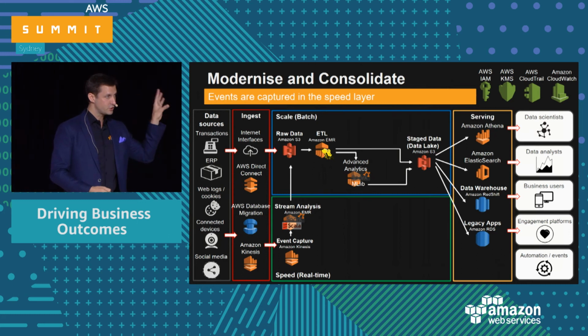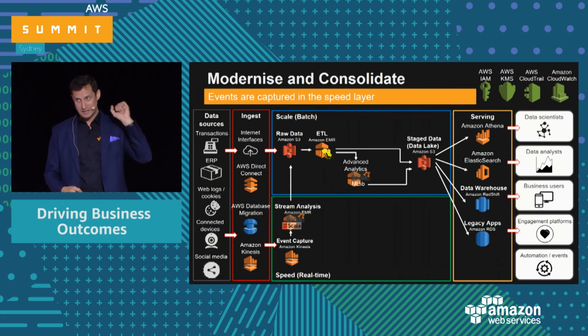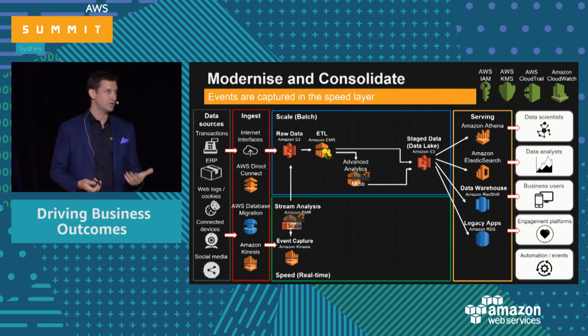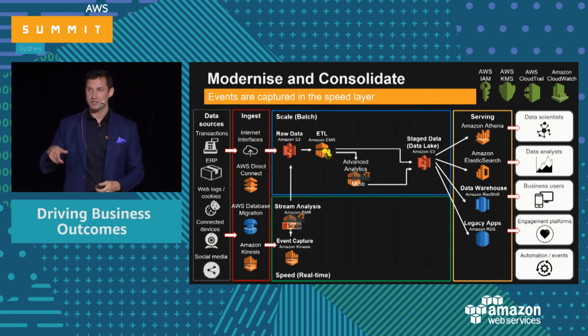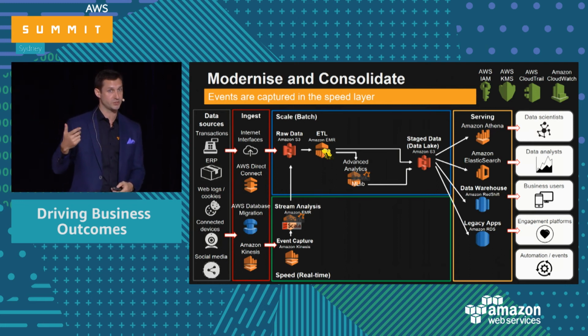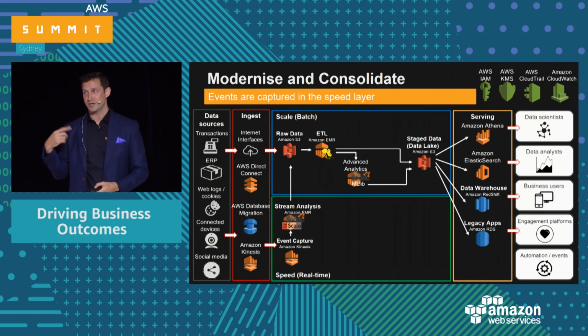So now we start to build out the bottom layer, and this is the speed layer. So Kinesis, again, that on-ramp of the event, will then pipeline into another Kinesis stream. That Kinesis stream, that event capture, then gets processed. You remember we talked about EMR, that 24/7 stream processing cluster. It will then shoot up through that stream processing cluster and land back up into your raw data area.